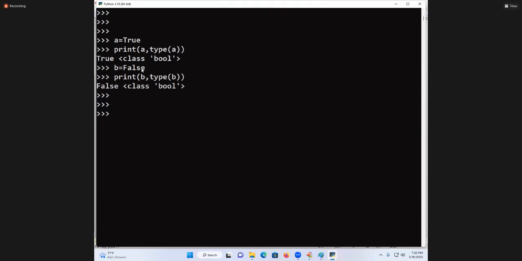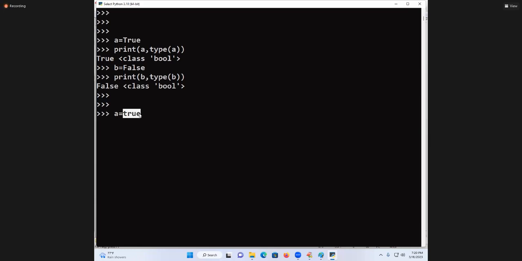I am writing one small hint I will give you. A is equal to, I am writing true like this. Now, from here onwards, I'll slowly introduce the error names. A is equal to true. What is this T? Small. Is it treated as this one? Actually, a programmer forgot to write a capital T like that. And when it is not recognized as this true, the PVM doesn't know what it is.